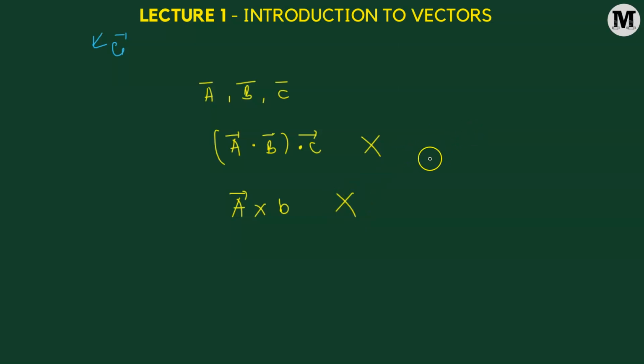For instance, let's say we take three vectors, vector A, vector B, and vector C. Now if I say I do A vector dotted with B vector and then dotted with C vector, is this a vector? No, this is a completely wrong way of writing a vector. So think about it, why this is not true. Similarly, we can think about a vector A and then multiplying it with a number, a scalar number. Is this a correct way of writing a vector? No, this is incorrect. So we'll also talk about all the incorrect ways of writing a vector, which we'll pick up in the next class.